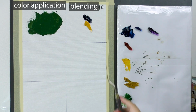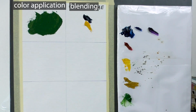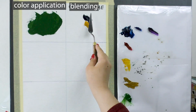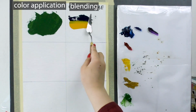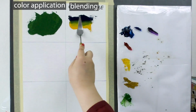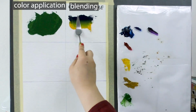How do we go about blending? We take a palette knife. By the way, I would take a bigger knife to allow me to work on large areas. The bigger the palette knife, the larger the area we may cover. I put the knife on the edges and start blending colors, moving back and forth. You may see how the colors start blending into each other, giving us a smooth color transition.